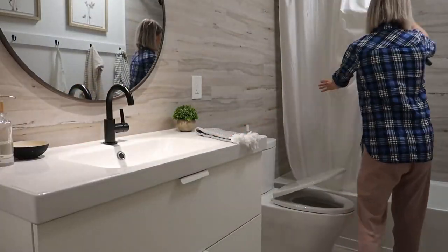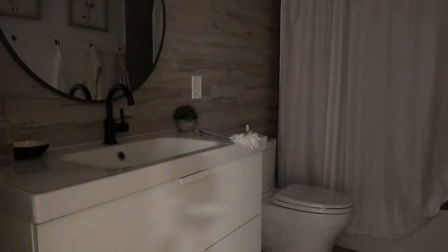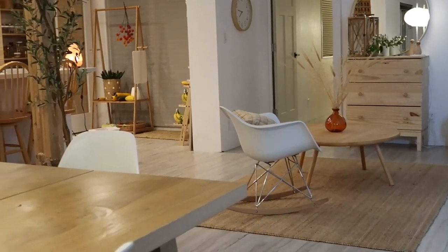Just checking on the boys' bathroom if there's any scary stuff in there, but it's not. They actually did a really good job that day, so I don't have to do anything in there.